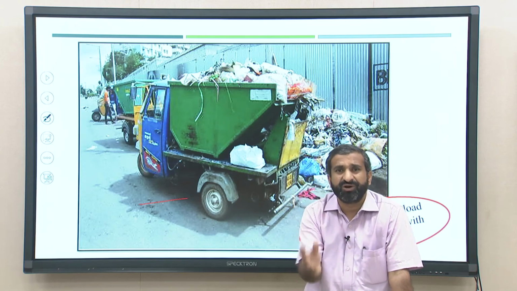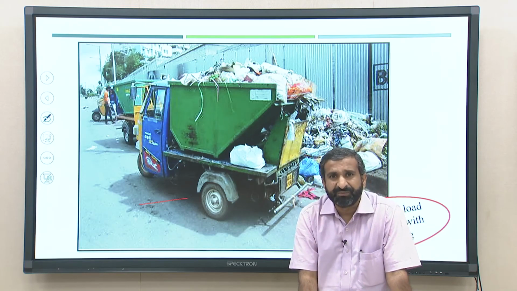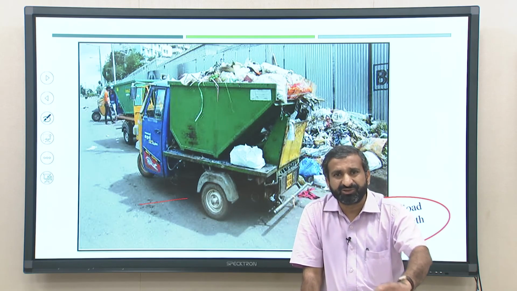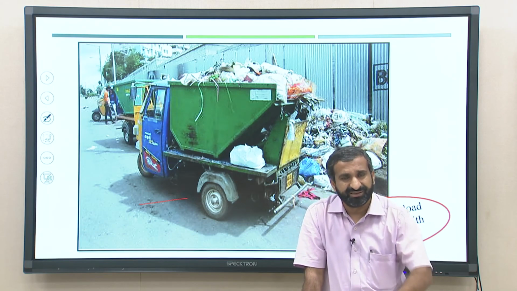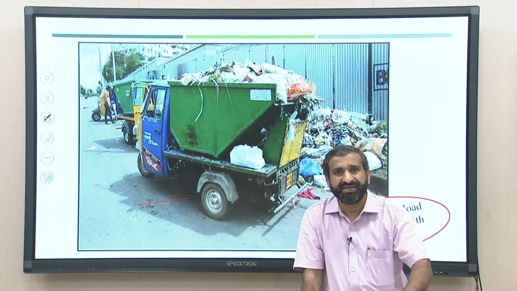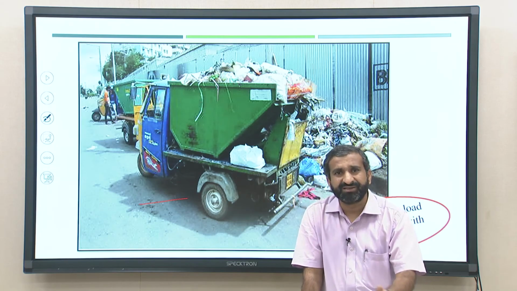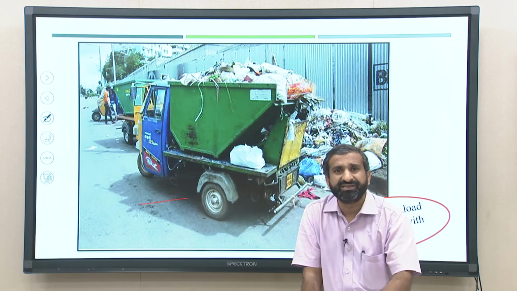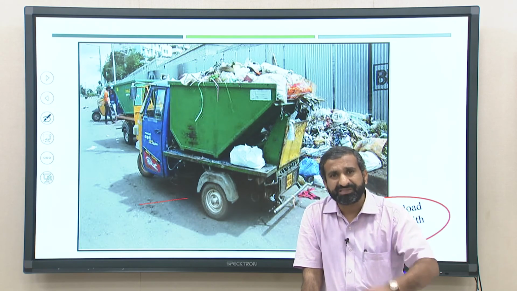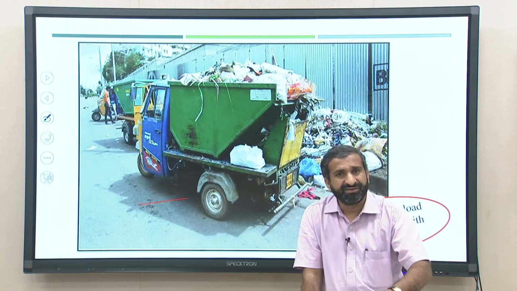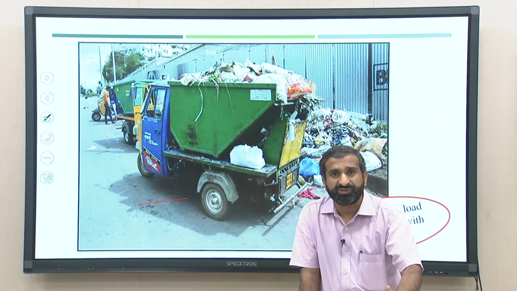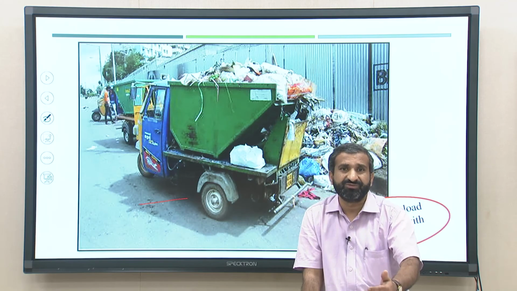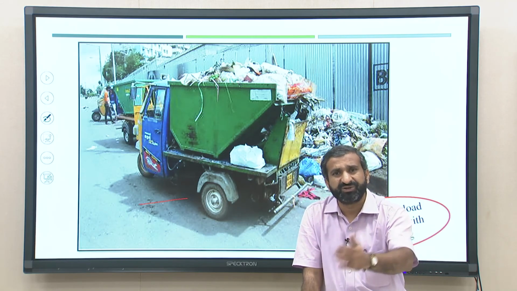So, try to avoid such locations also. These kinds of points also change from city to city or urban center to urban center, and have to be finalized by the local authorities or local corporation based on their experiences. They can finalize and, from time to time, change the collection routes also. That is also a very important point: not to get fixed.